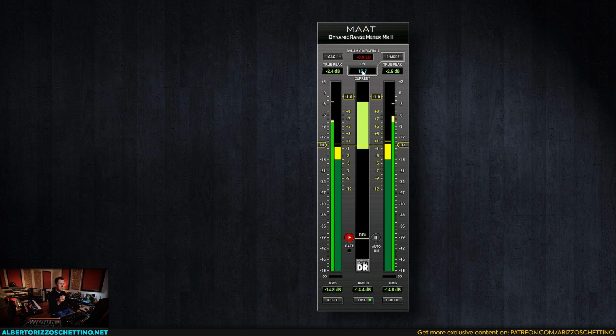There's true peak, there's dynamic range, also in terms of PSR or LRA, if you're into that stuff. There's RMS, also LUFS momentary or short for loudness. You can even unlink the central part, which is the dynamic range. So you have left to right dynamic ranges. And you can obviously reset these and you have gate with auto blanking, which means that this is perfectly 100% compliant with R128 or 1770, whatever you're using, if you're into post and need to abide by standards.